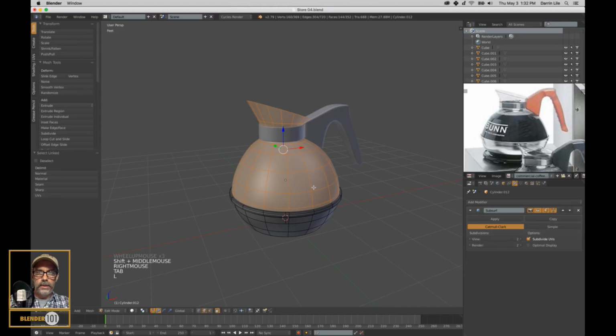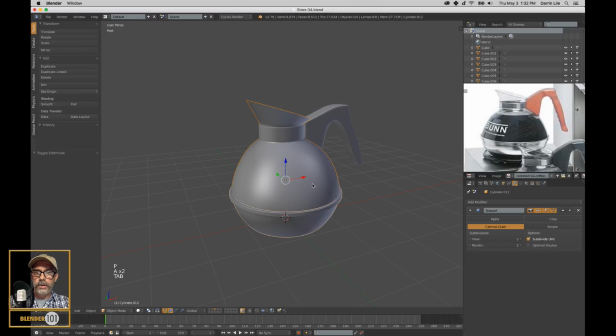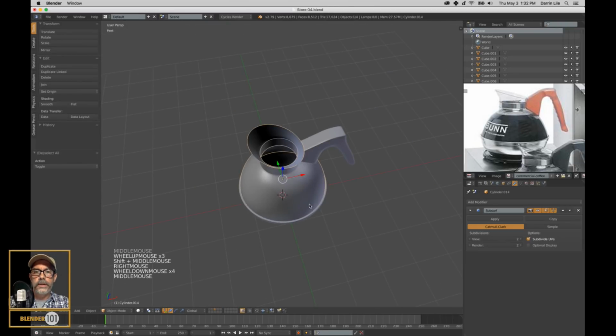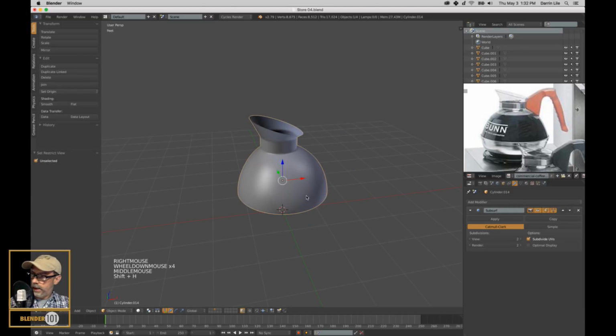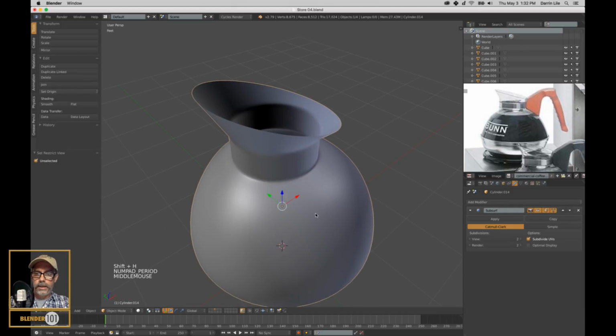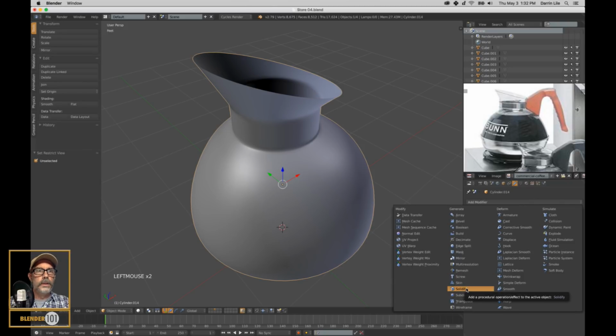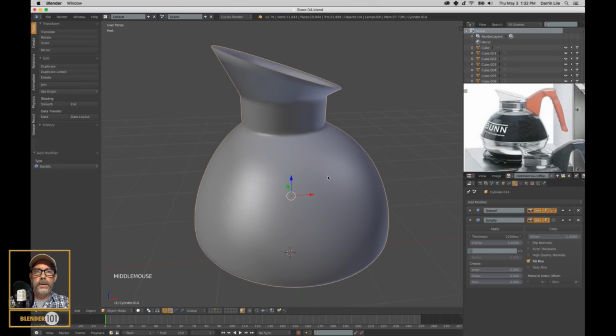Let me split this out as its own object because we'll need to put a subdivision, no, solidify modifier on this guy. Let me isolate it. So let's try that. Let's put a solidify modifier on here. See what happens.